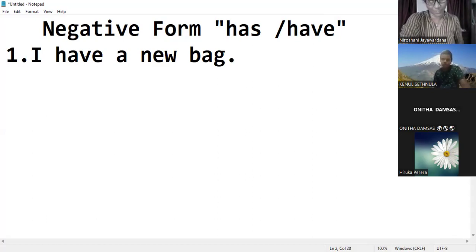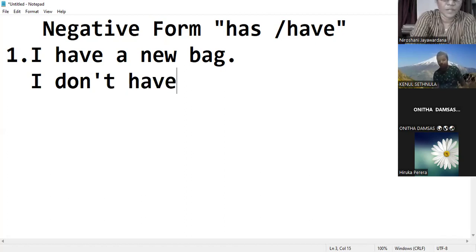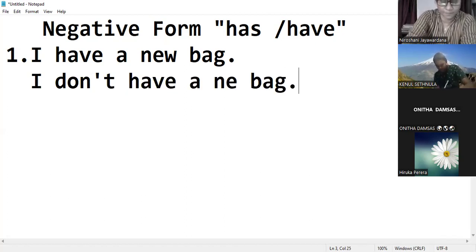No, that's not how we say it in English, children. I thought you would say that sentence, but the negative form is not that. I haven't got a new bag. Got kiyana ekata ekka api not kiyana ekak pawichchi karana. I have not a new bag. That is wrong. I don't have a new bag. Understood? Eka mataka tiyaganna on, right? I don't have a new bag.